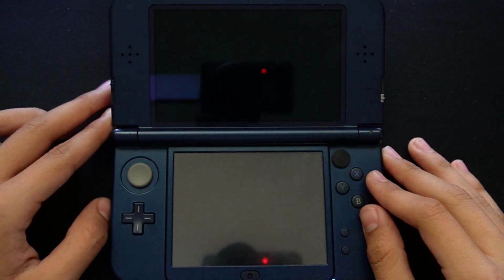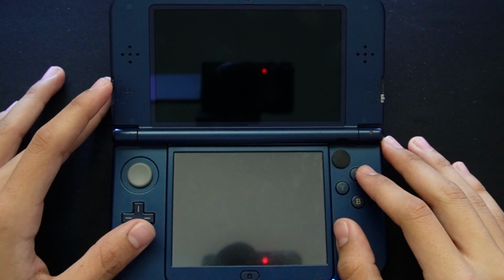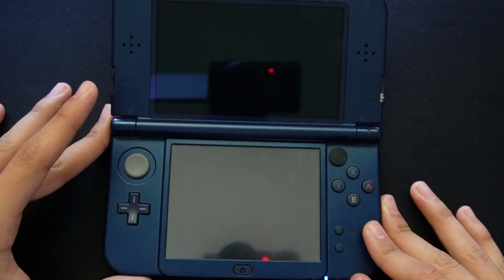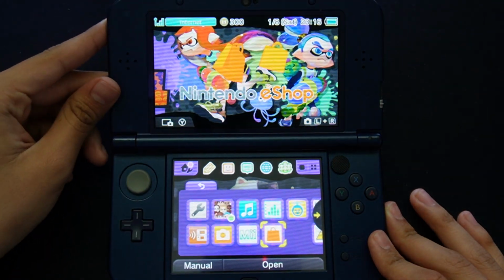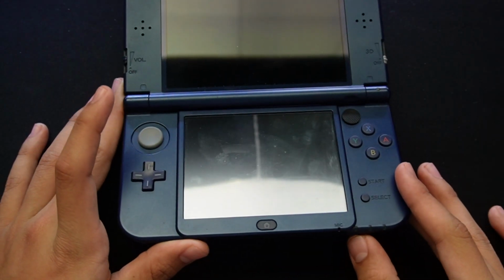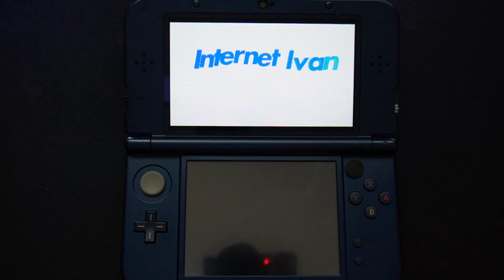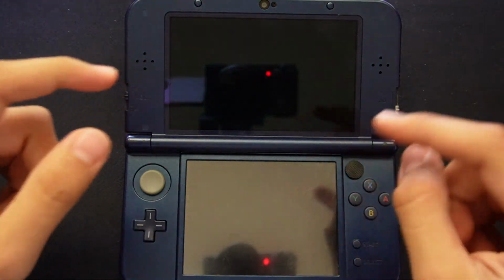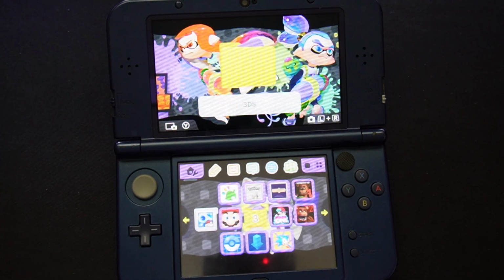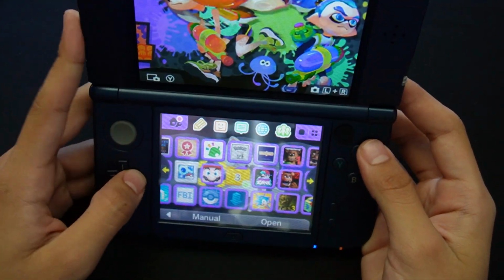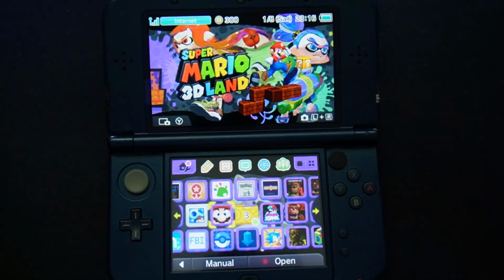Oh my god. Okay, it doesn't have the audio, but this is insane. Okay, there it is. It's going to be booting back into our 3DS's home menu, and there we go. If we turn off our 3DS and turn it back on again, that is so sick. That is crazy cool. That is insane. I love that. Okay, that is insane. I don't even know how to react right now. That's so cool. I love that.